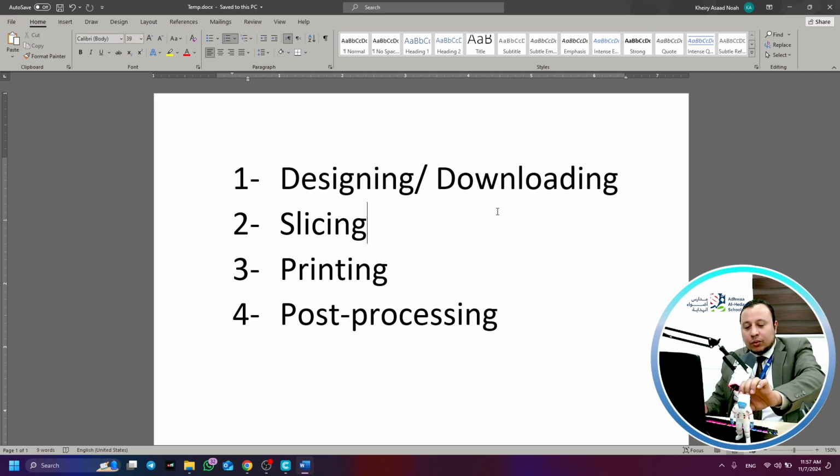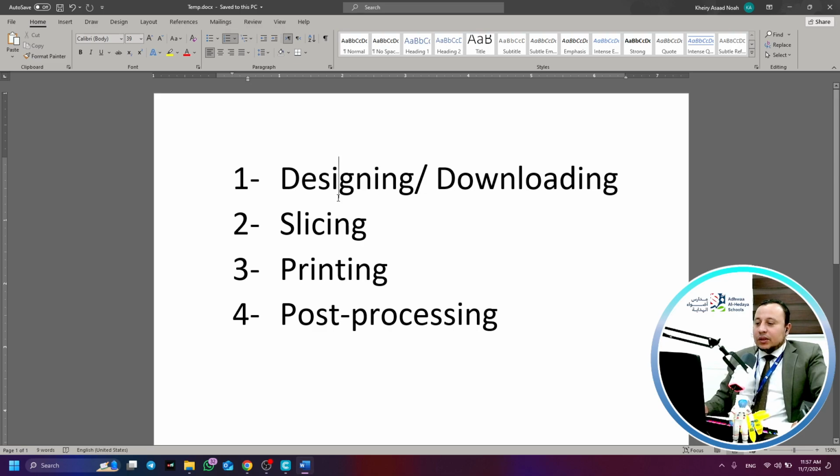This astronaut also was downloaded from Thingiverse, and then we used the board markers to color it, just to show the students that they can literally print something in white and then give it beautiful colors. So that's basically it. Today we're going to learn more about the printing process.